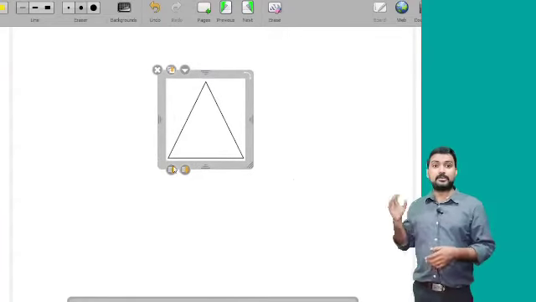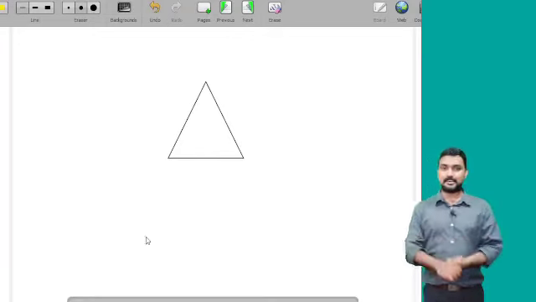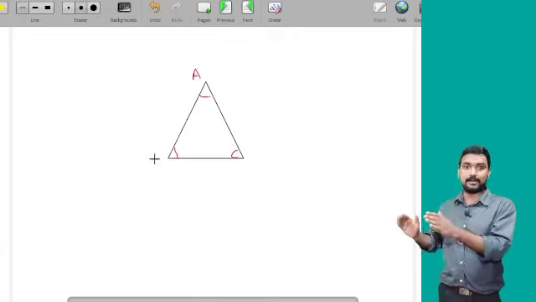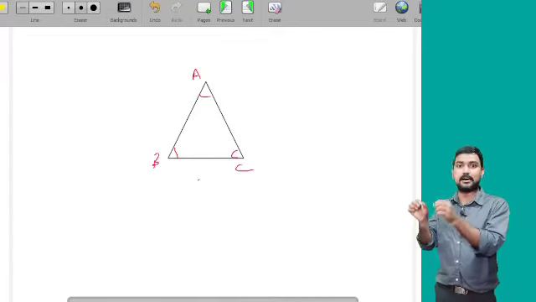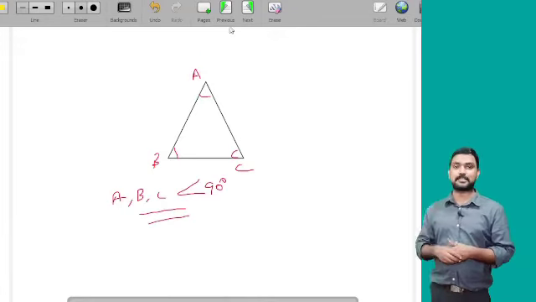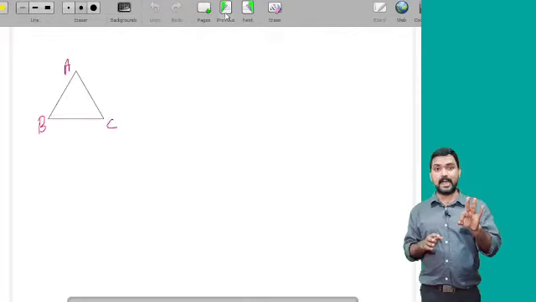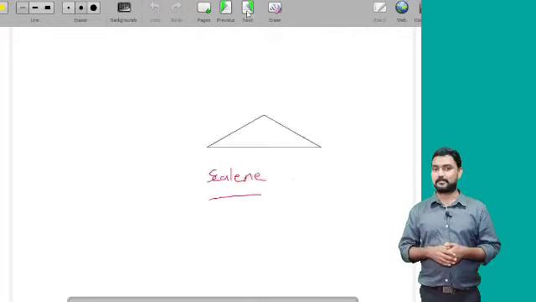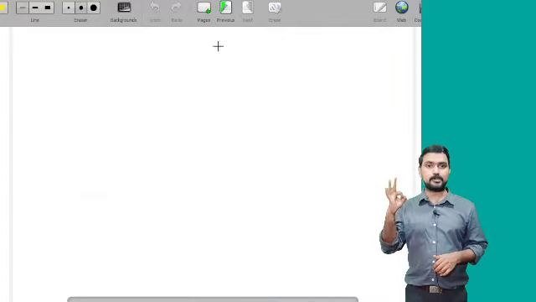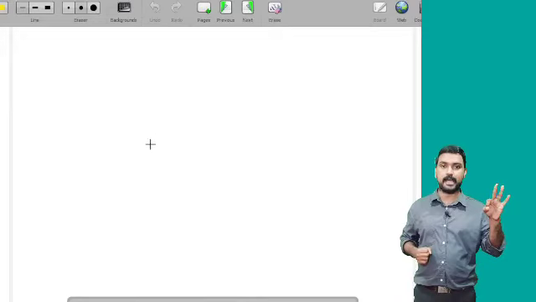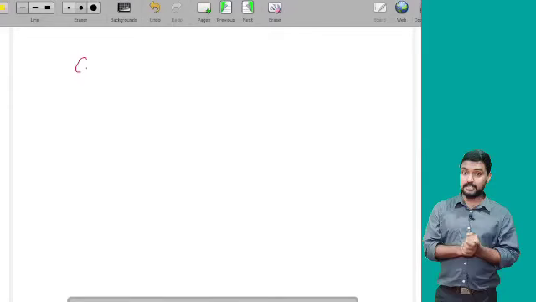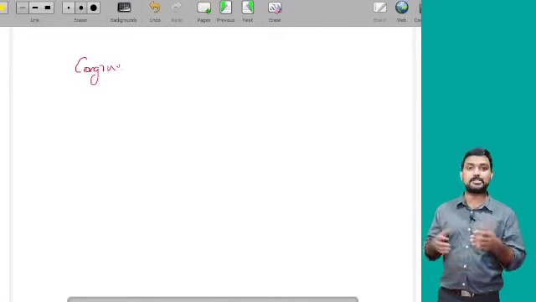Now another type is there, which is known as an acute angled triangle. What is an acute angled triangle? In a triangle, all the angles, not only one angle, all the angles are less than 90 degrees. Small angles are there. Then it is known as an acute angled triangle. These are the three types of triangles based on their angles. So we have to recall three types of triangles based on the sides and three types of triangles based on the angles. So if you studied all these types of triangles, surely this chapter will be very easy for you.